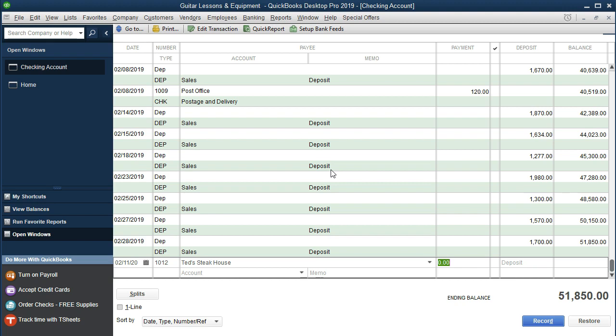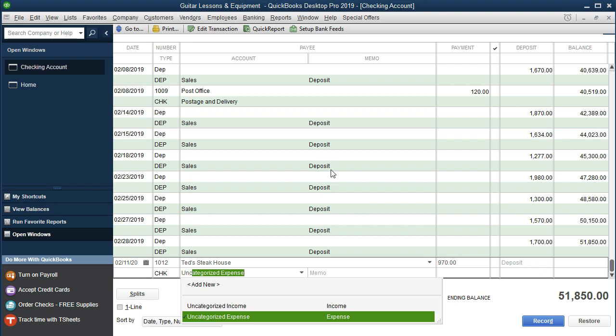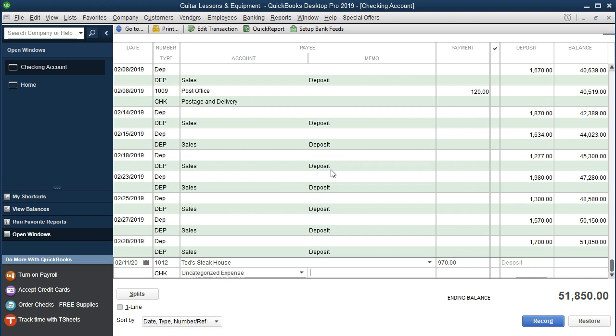So we're going to say it's going to be $970. We can't not put it in there because it left the business checking account, and we have to do that to reconcile. So the question is, is it meals and entertainment, or is it personal, which means it's going to go to draws or some type of equity account. So we're going to go ahead and say here, we don't know, so I'm going to put it to uncategorized expense. And we could put a memo. Memos would be good. I'm not going to do memos here, but any memo you put to give you more information would be a good idea.